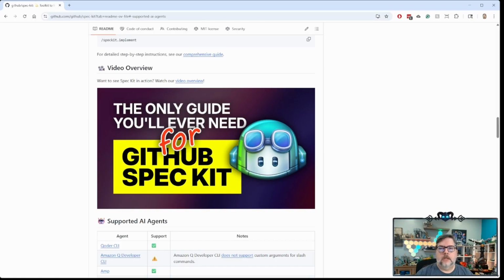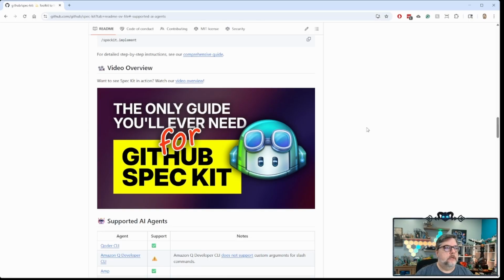So the first thing you'll actually need to install is a tool called UV. UV is a package manager for Python scripts. It's like NPM, but it's for Python. So it allows you to install tools and libraries and packages and whatnot that are Python based. And there are two different ways you can do that. There's one where you download and run the tool that you're going to be using, or the other one will let you actually execute the tool from its remote location. In this case, it's going to be the Specify toolkit, or Spec Kit, directly from GitHub.